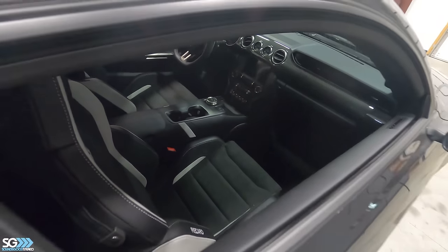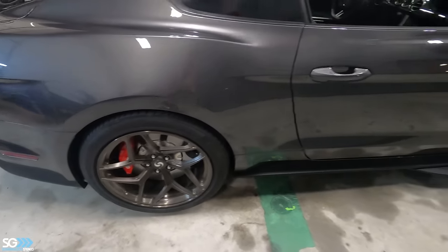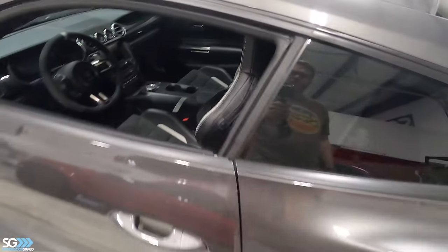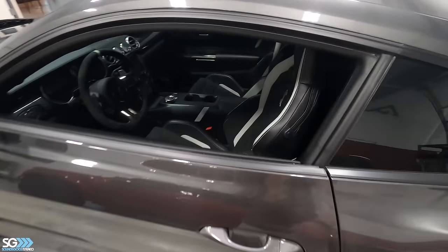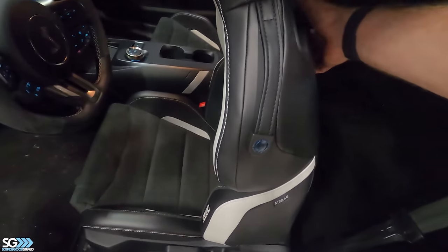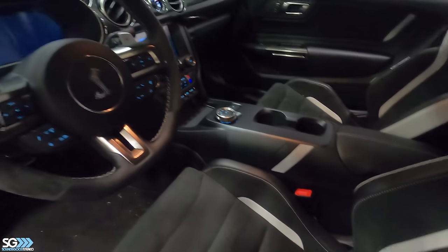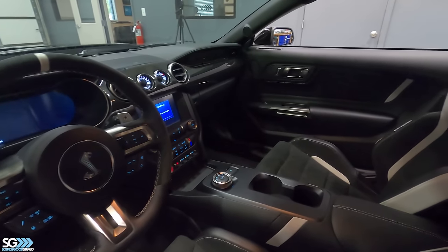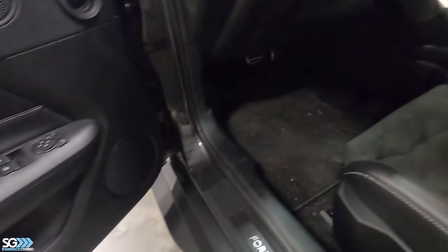Beautiful car, actually. Some nice wheels, brakes, did some performance upgrades to it. So we're gonna get into this thing. It's a pretty nice car. Let's open the door. Kind of hard to see, but this car has a rear seat delete. Has really nice Recaros from factory. It's got actually a B&O system in it from factory. Should be able to tackle this great.